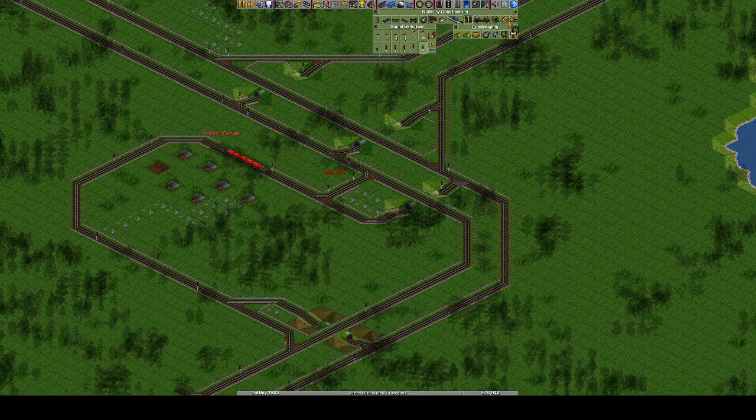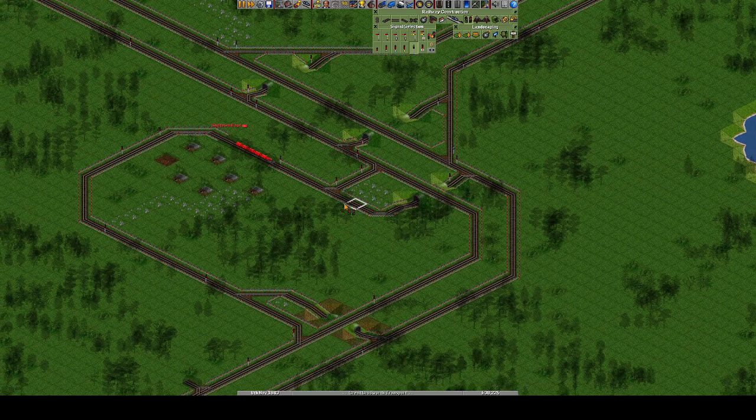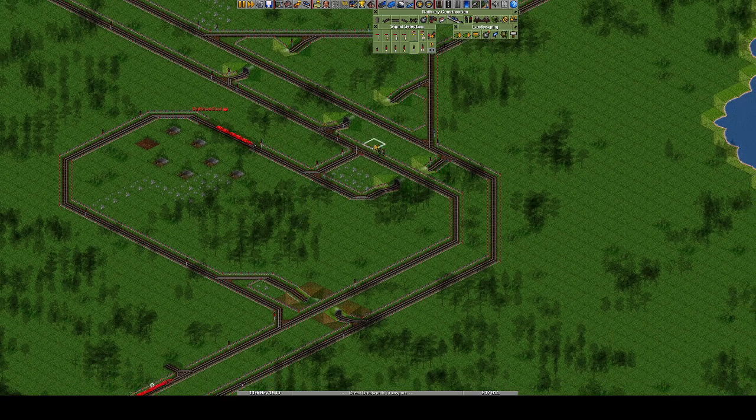We only have wrong signals. Always the wrong signals. I must change that in the defaults. There's a default setting you can set to pick the default signal. I'll try and fix that. Okay, that all the signals are on the right side.